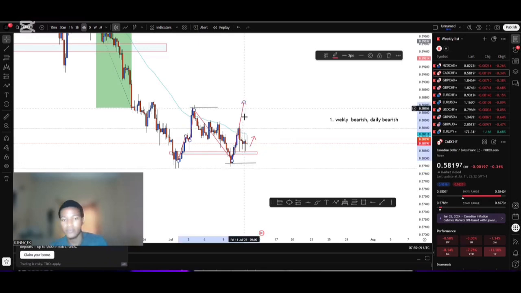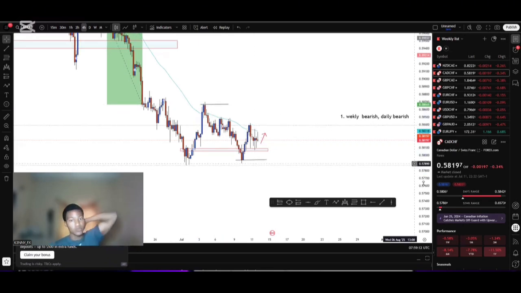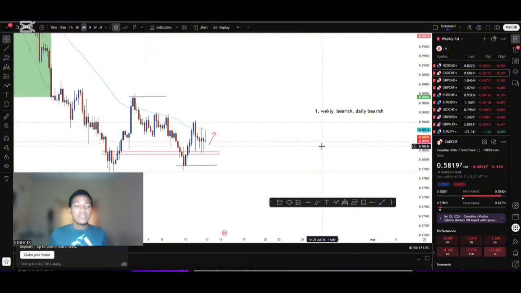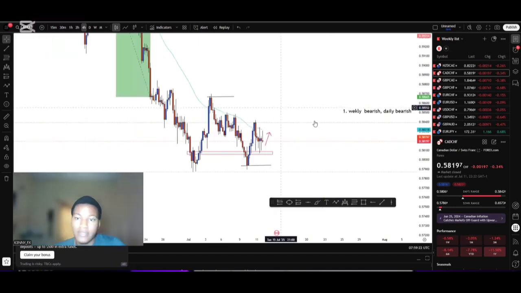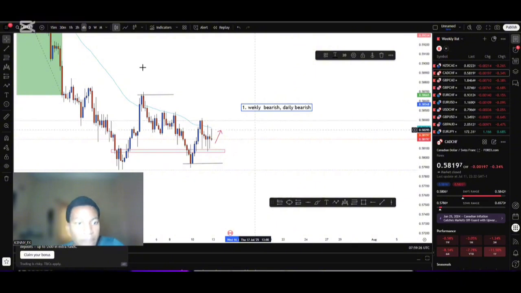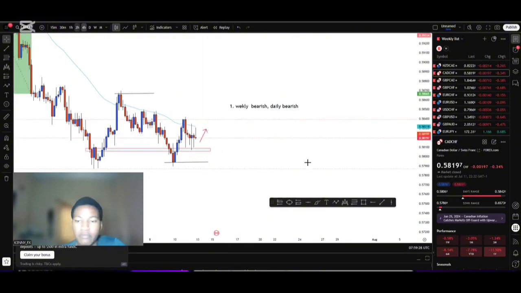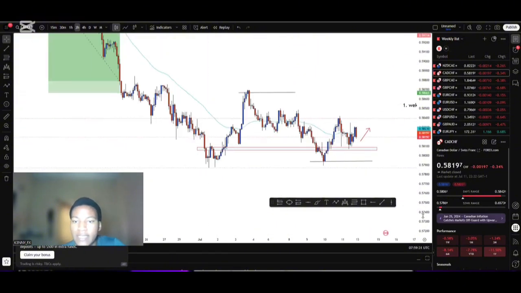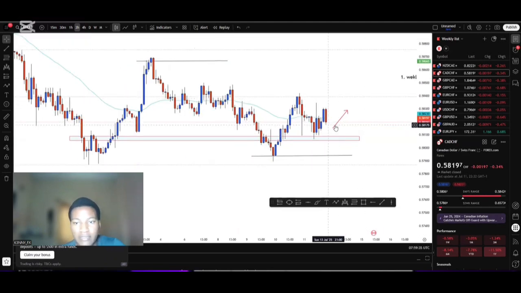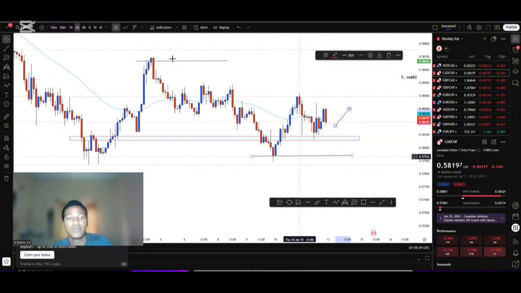What I'm looking for on this pair is to buy, because as I said, this is a counter trend trade. What made this pair interesting for me to buy is, as I've explained before, this is the lowest of the lows. So what I'm waiting for to buy this pair is a rejection from here. As I do this arrow here, I'm waiting for a rejection out of here to buy.